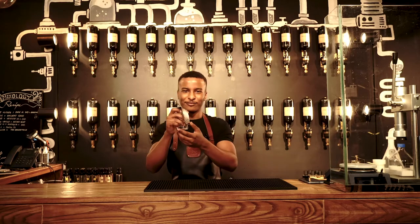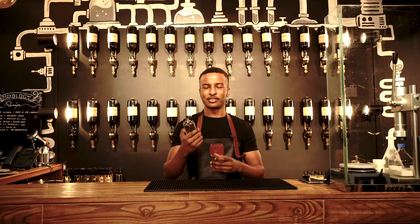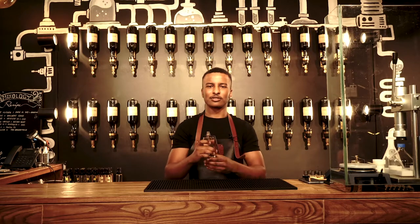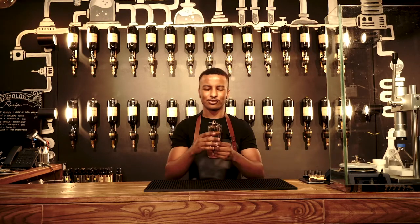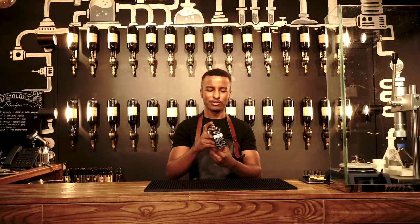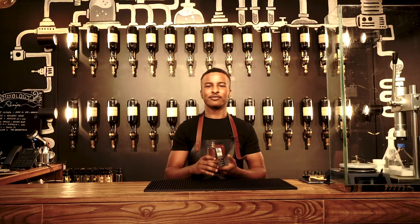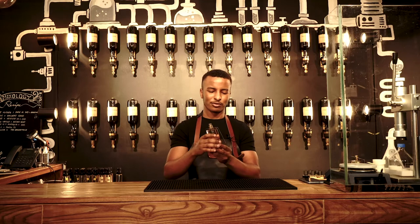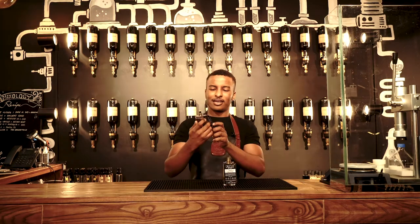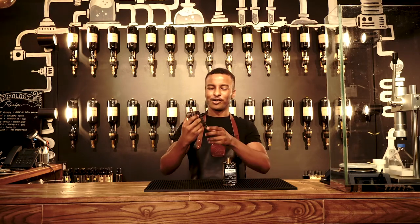I'm going to show you one of my creations — Aventus plus Baccarat. Aventus is more of a citrusy smell, strong. Baccarat is light and sweet, actually very soothing and smooth. Together they go really well — you smell the Aventus more because it's quite citrusy, but the Baccarat follows on the dry down of the perfume.